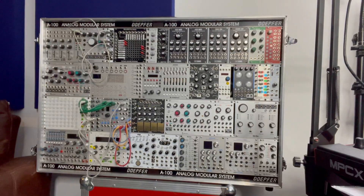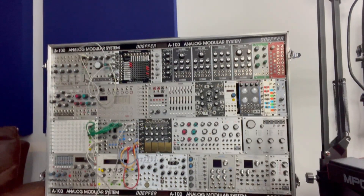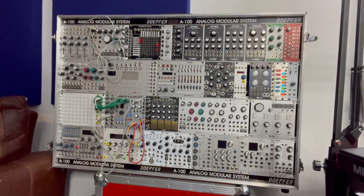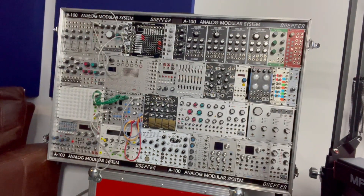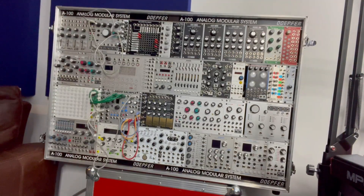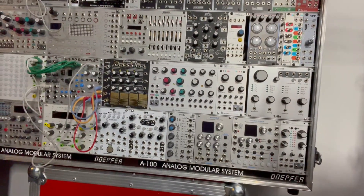I just wasn't maximizing the use out of it. I thought about my rack and I like the hands-on control of these modules - turning knobs. The ER-301 is essentially a sound computer; it's great if you've got a mobile rig where you can chain effects, but I just wasn't using it. I thought, what do I want that I'll really use? The 3000 came up and I got that, so I needed to offset a couple of devices to bring down the cost. My favorites in here include the Morpheus from Rossum Electronics - the filters on the Morpheus are absolutely amazing.